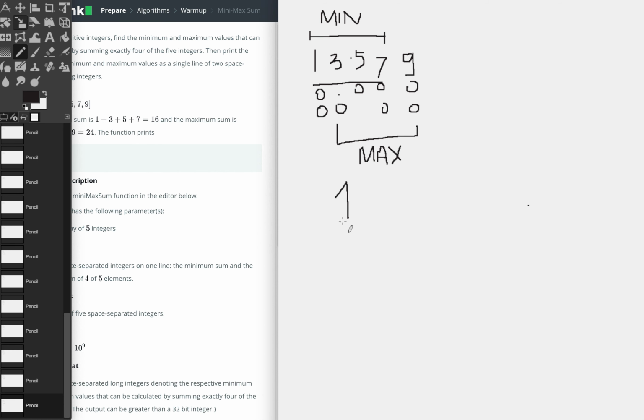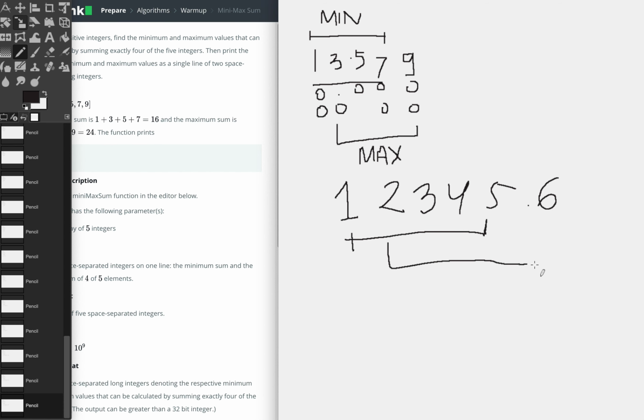Okay, so for example, if the size is 6, this one is always the minimum and this one is always the maximum, right?